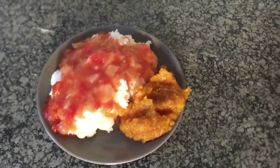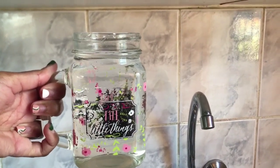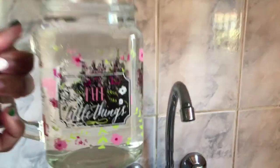This is basically how my plate looks. I'll just drink water with this, because I feel like I haven't been drinking as much water as I would have liked for the past couple of weeks. So here we go. I'm done with the parts that I wanted to do for today, which was the kitchen, the sitting room, and the bedroom. I didn't show you the room before because the phone was flipped and charging. There were clothes all over and my floor was dusty, so I made my bed, folded some clothes and swept the floor. I took my time with this cleaning because my body's just tired.